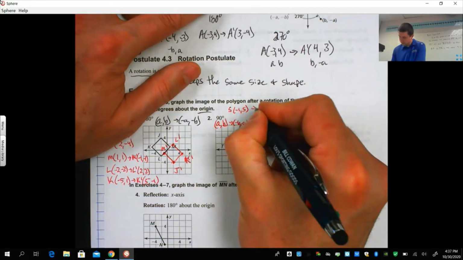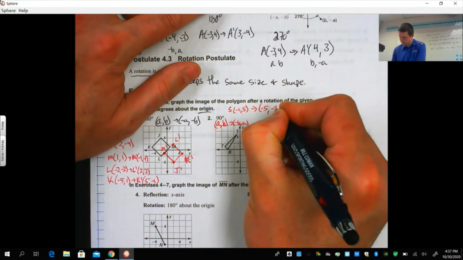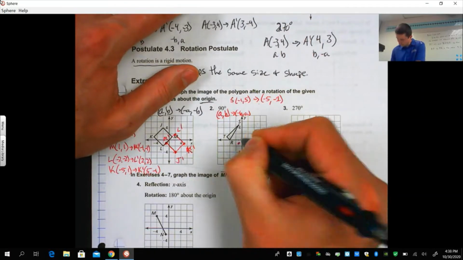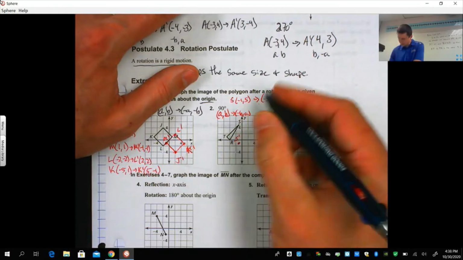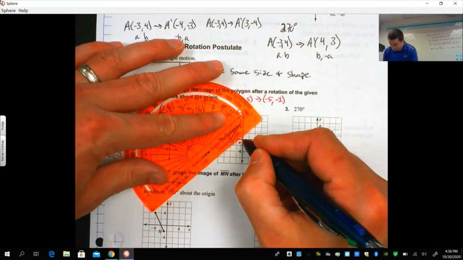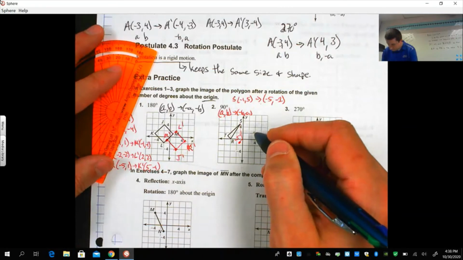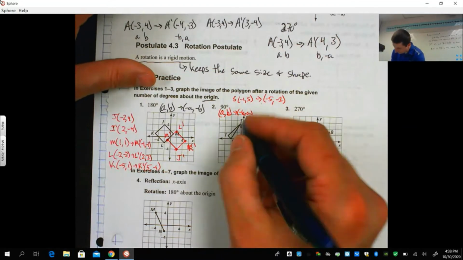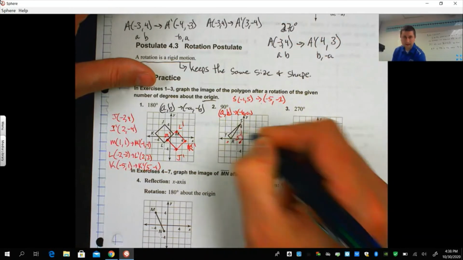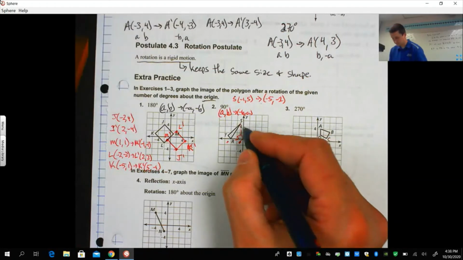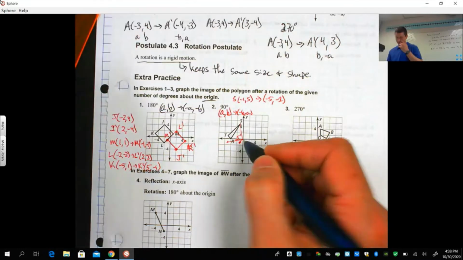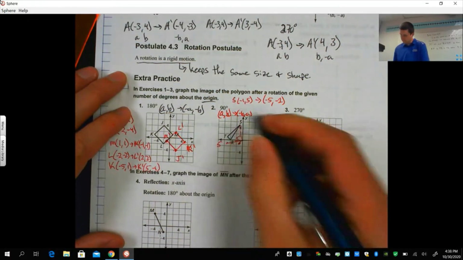So that's going to be negative B, negative 5, A, negative 1. Negative 5, negative 1. Okay, that's going to be S prime. Now if you draw those lines, you don't have to, but I just want to show this to you. Negative 5, negative 5, negative 1. That is not right. Negative 5, 2, 4, negative 5, negative 1. See, I drew those lines, and I'm like, that is not a 90 degree rotation. I caught myself there. So I draw that, and then if I draw this one over here, that looks like a 90 degree rotation. That should be S prime.